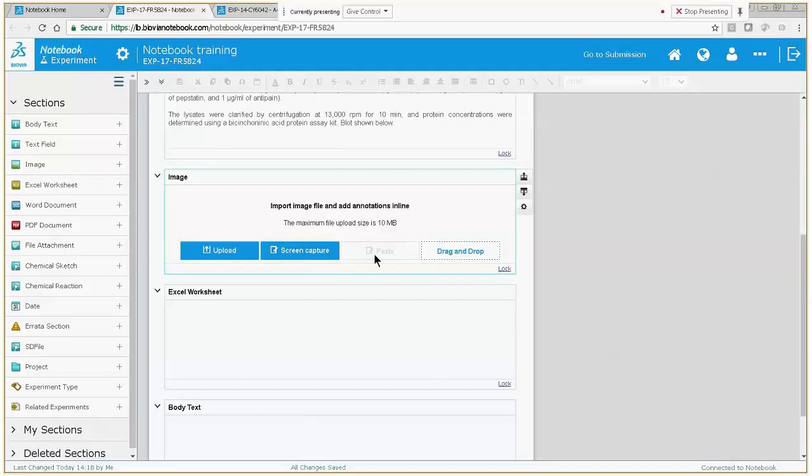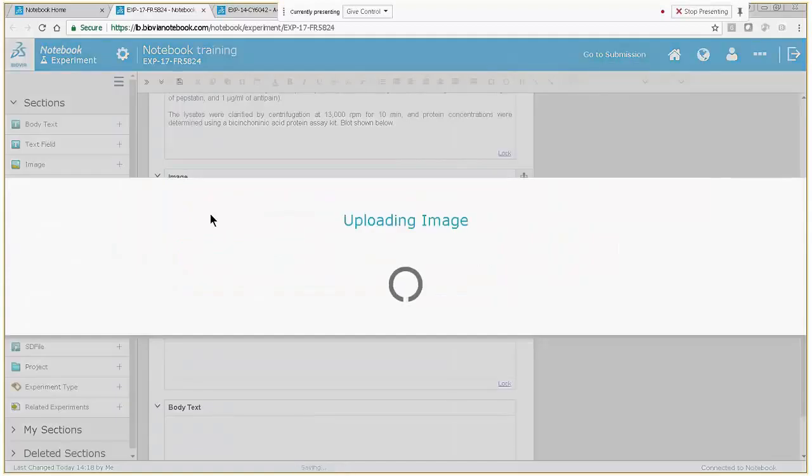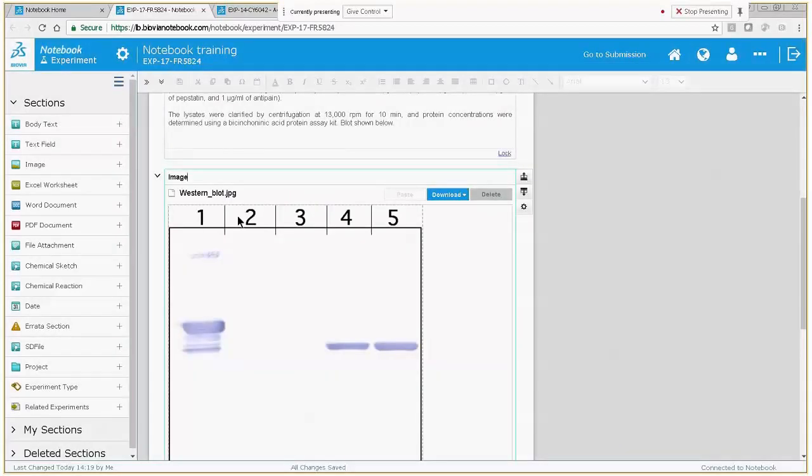You can paste an image from the clipboard, or I can drag and drop an image. So I've got a folder open on my other screen with some images which I can drop across. So the image comes into the experiment.